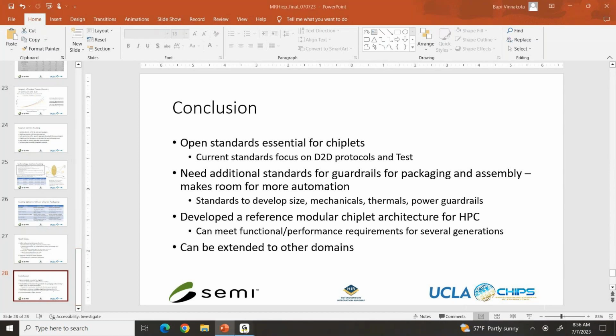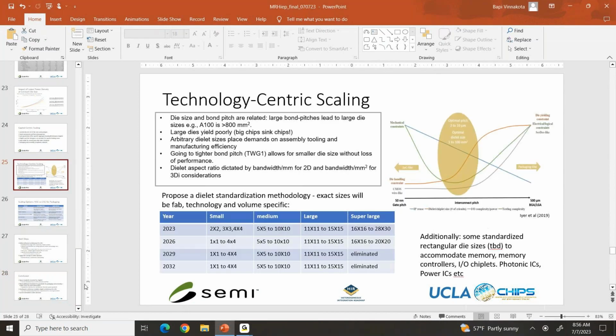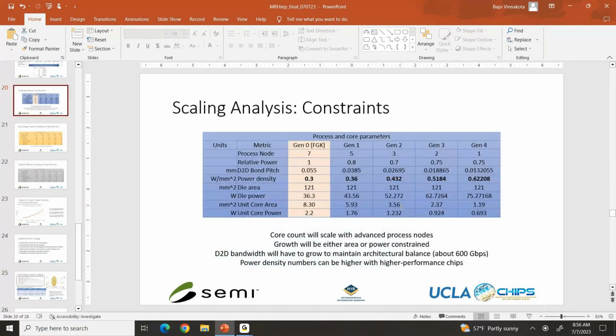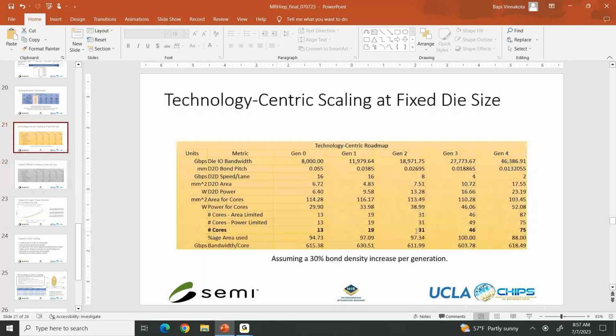Wait, am I still sharing my screen? Yes. So I think 5 or 3 is a reasonable thing, and roughly we're showing a reasonable increase in compute density. The increase in compute density is an estimate of how the architecture will scale in terms of I/O and performance. So to say, you're going to hit about 3 times the core density for this same size die. That's what we're using as a measure of scaling.